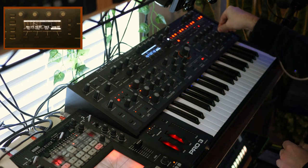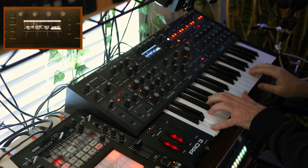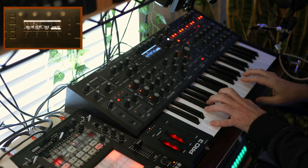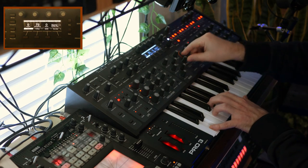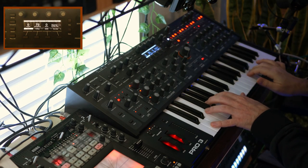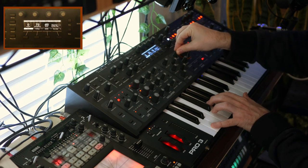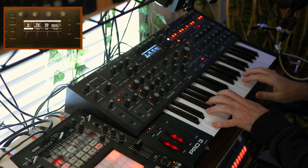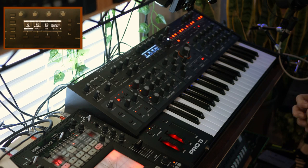So I usually do this for pluck sounds. I like to be able to have the pluck start completely silent, and then come in with the filter. Okay, so that sounds okay for a pluck. Let me turn up resonance a little. Maybe get a little drive in there too. Okay, so that's sort of a basic plucky type of sound.